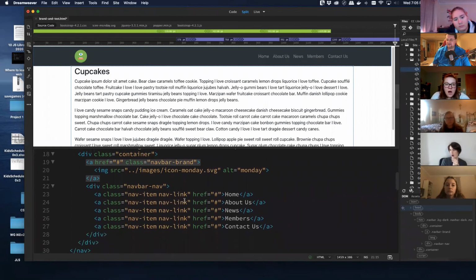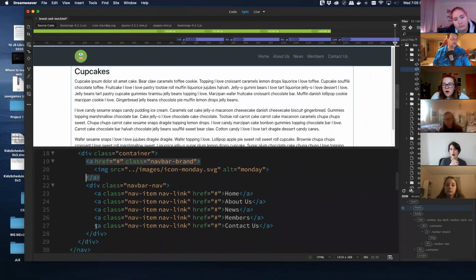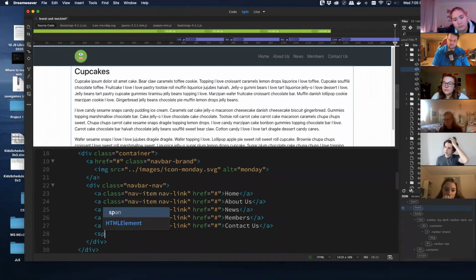And at the end of the div navbar-nav here, we can add a span. In here, we could put some other text.